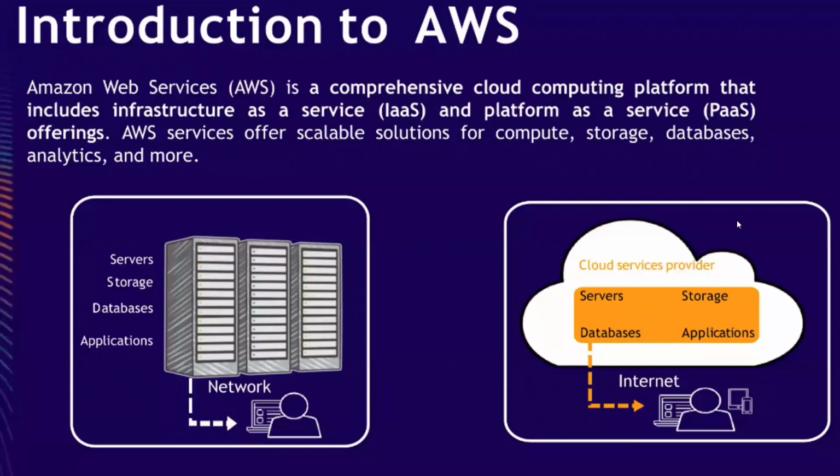They will migrate to AWS, on the right hand side, where they will use the server, database, and storage, and host their application through the internet. In the organization, they work through the internal network, which is LAN. And in the cloud, they host their services with the help of the internet. Now, you will be amazed to know that inside AWS you get so many features without spending any penny, which otherwise you would have to pay for.